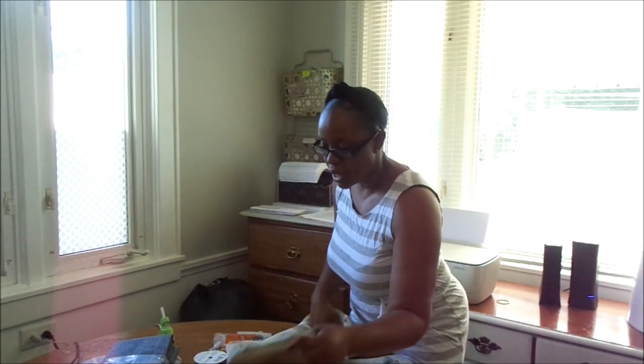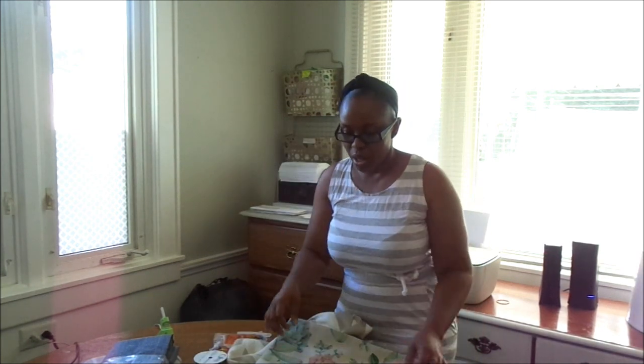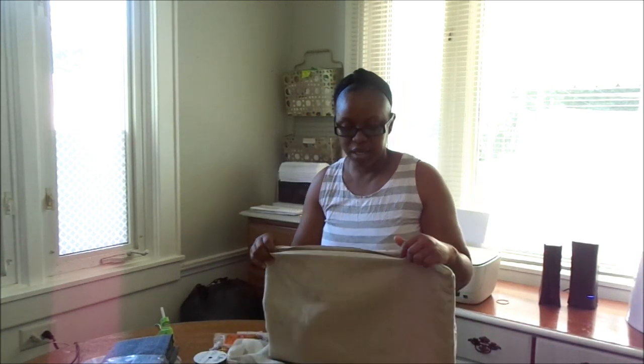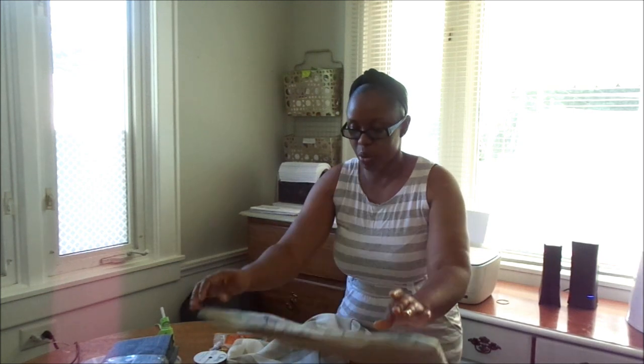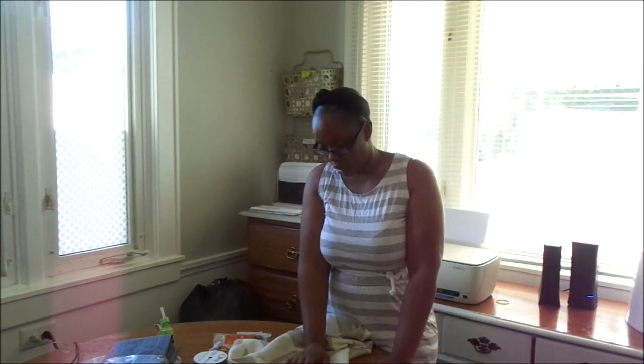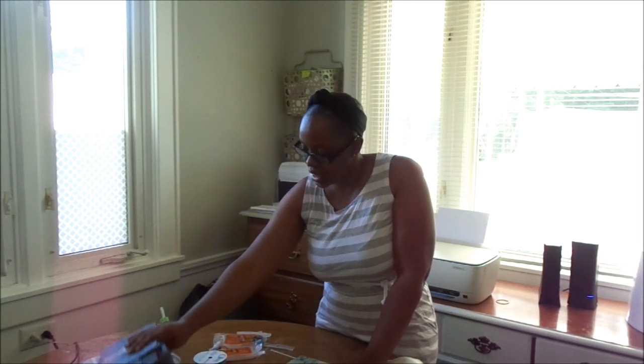Also, this piece I bought from Marshall's. It came with the pillow insert, and the zipper is now broken, so I am definitely going to have to re-sew it, but I'm also going to be taking the template for this one as well for a few of the pillows. So I have my blue and white theme.